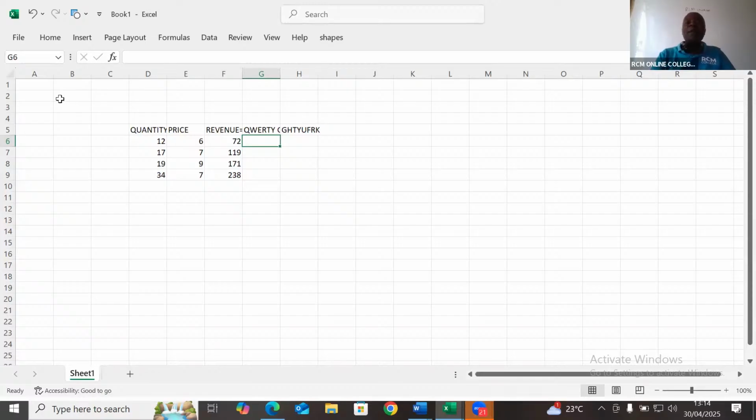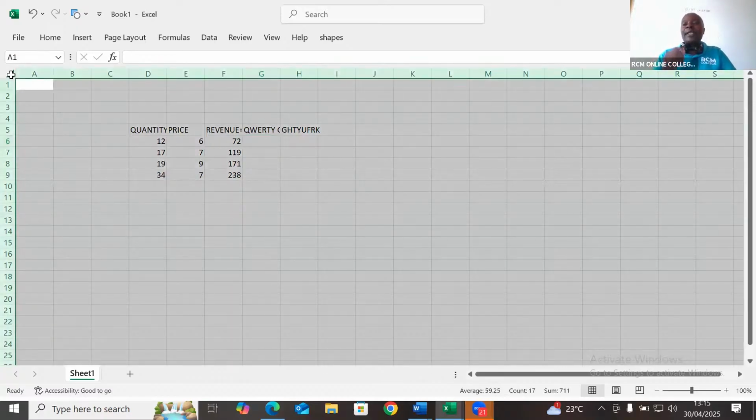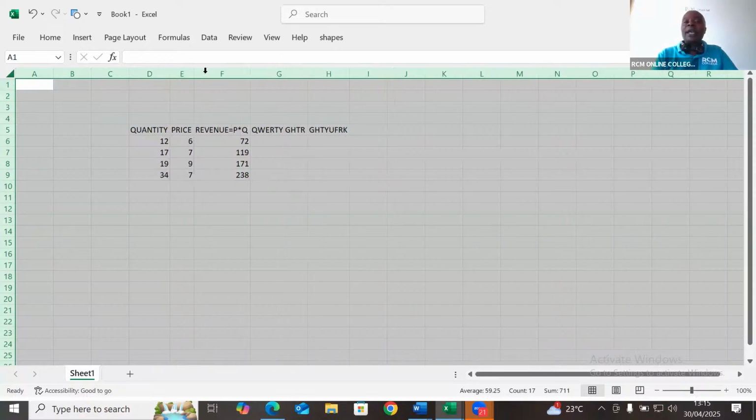One of the ways is to not double click, but just highlight the entire sheet. Come here and highlight here. Check this, there's this arrow pointing down. Once you highlight that entire sheet, come to any of the columns in between, like between C and D, between D and E, between E and F, and then you double click. When you double click like that, all the words you have here will fit in, and your bosses will be able to read them.